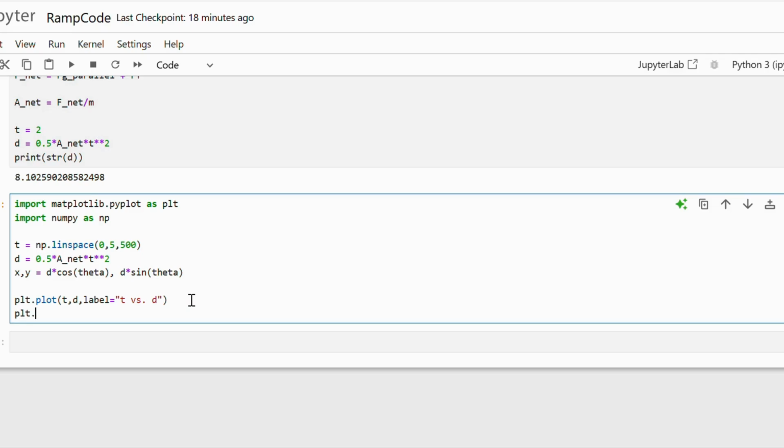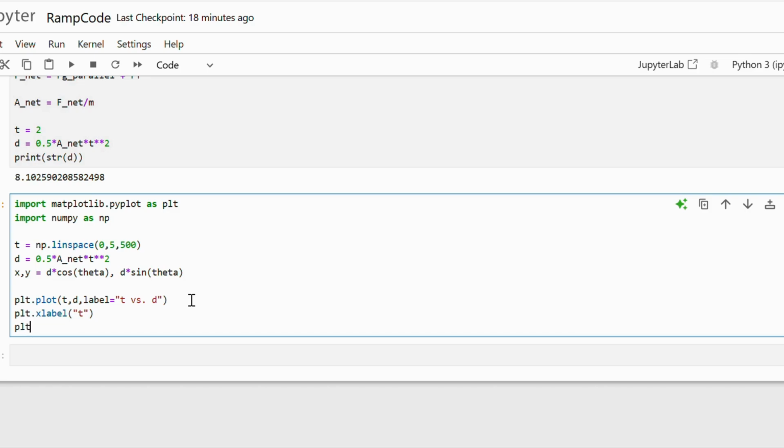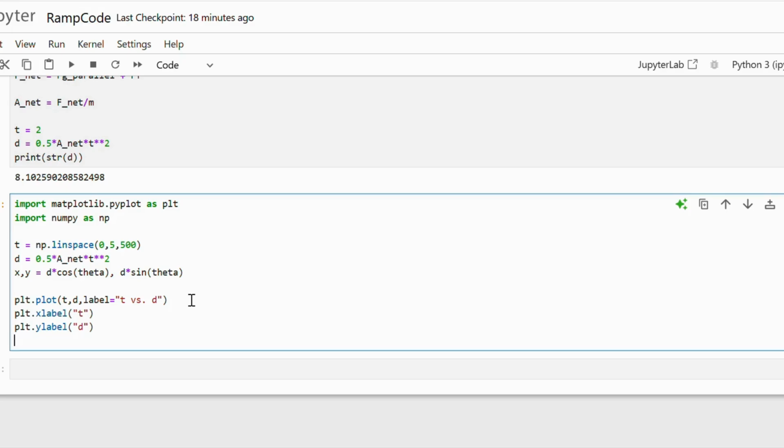And then we're going to label both of our axes. So we're going to label x, and we're going to label y, which is going to be d. And if you'll notice here, all of our things which are strings are in quotations, which is how you denote that.